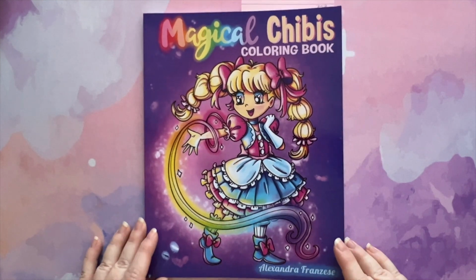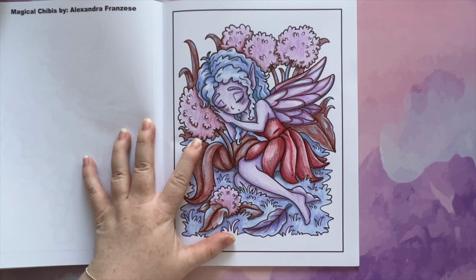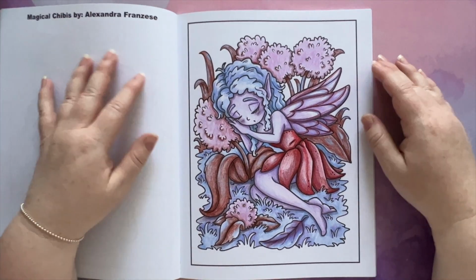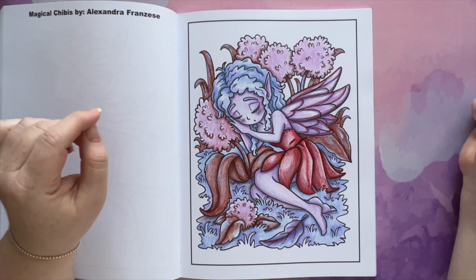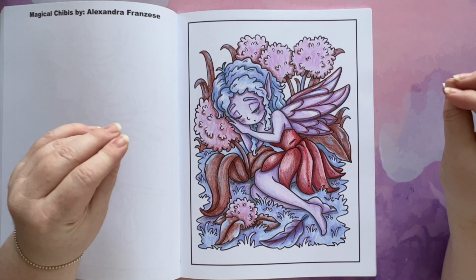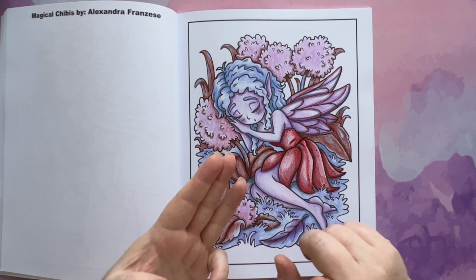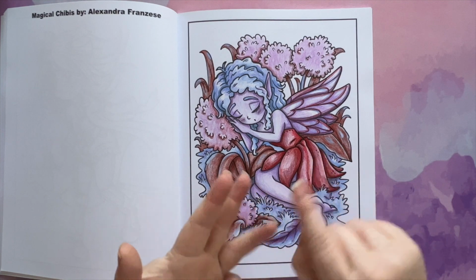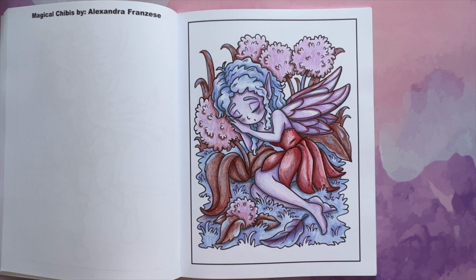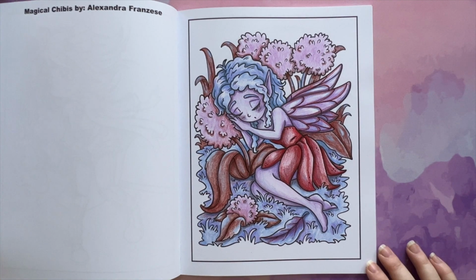Then we have Magical Chibis by Alexandra Franzese. And this page I coloured with pencil, which was a challenge, as part of a challenge, for the colouring roulette challenge that Megan and Jody from JI Colorist and I have been doing. I will link up to the video for that. And we had to colour a fairy. We weren't allowed to colour anything to look realistic. And we had to use coloured pencils, and the colours we had were lilac, lavender, blue, red, and brick red, I think, from memory. And this is how my page turned out. It's okay. I don't love it, but it's okay. And I used my Artex pencils for that.